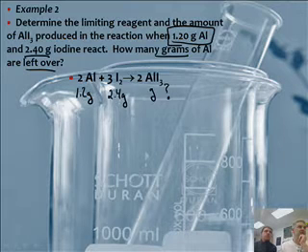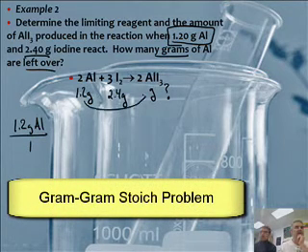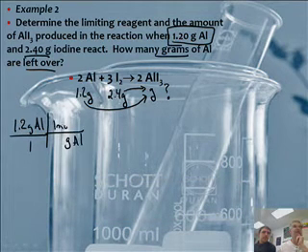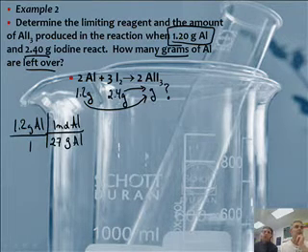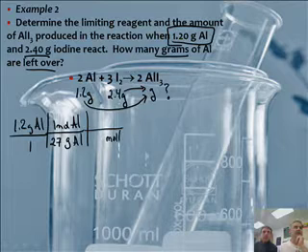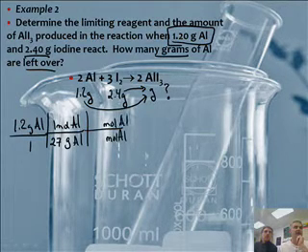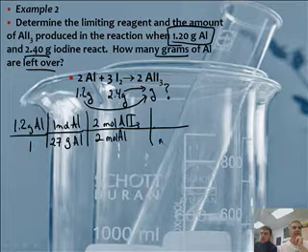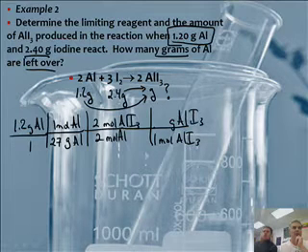I'm going to try and write small here because this is going to take a lot of space. 1.2 grams of Al over 1. So again, I'm going to convert grams of Al to grams of AlI3, and then grams of I2 to grams of AlI3, lowest one wins. So this will be grams of Al to 1 mole of Al. Looking at the periodic table, it's like 27. It is 26.9 something. 27.0 is close. 27 works for me. Then you need to go from moles of Al to moles of AlI3. That's a 2 to 2 ratio. And then I'm going to go from moles of AlI3, that's a 1, to grams of AlI3.